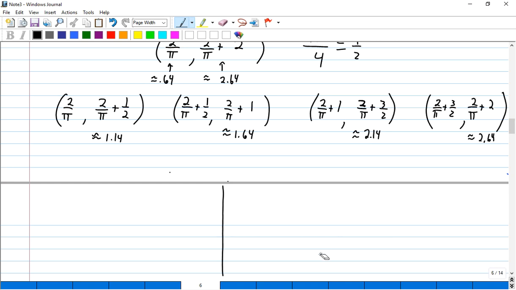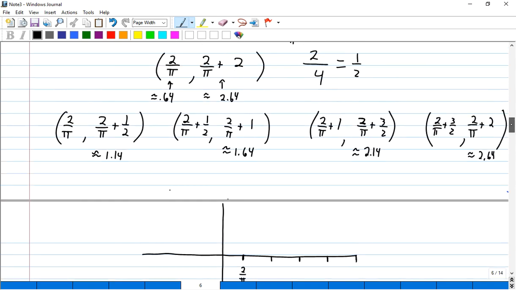Now, wherever you start the graph, remember you want to space out all the other points evenly. So I'm starting the graph at 2 over pi, or about 0.64. As long as it's kind of close to 0, not too far away, that's fine. So right there, that's going to be 2 over pi, or about 0.64. The rest of the points that I write down on the x-axis, I just want to space them out evenly. So there, there, there, and there. So approximately. We're not exact here.